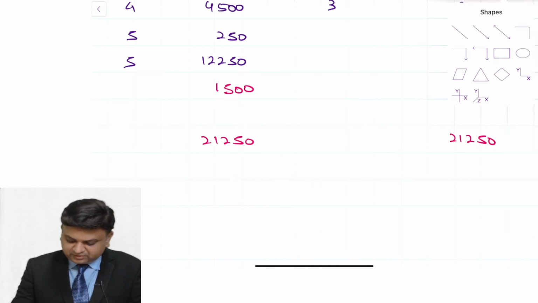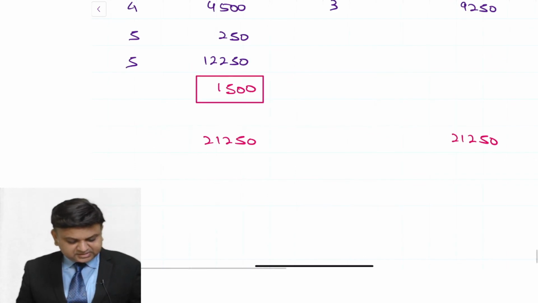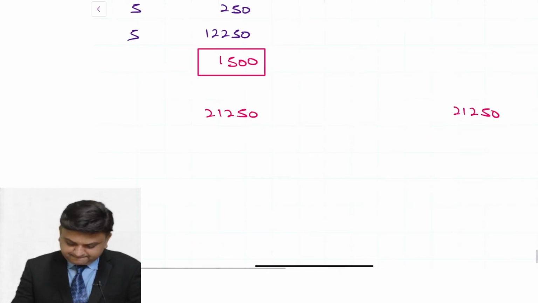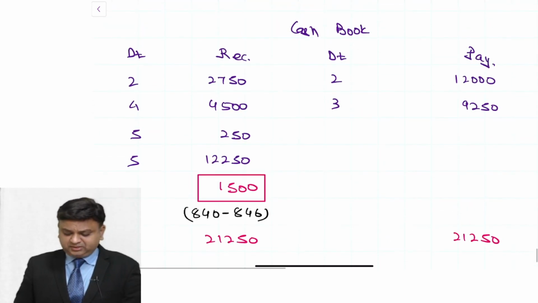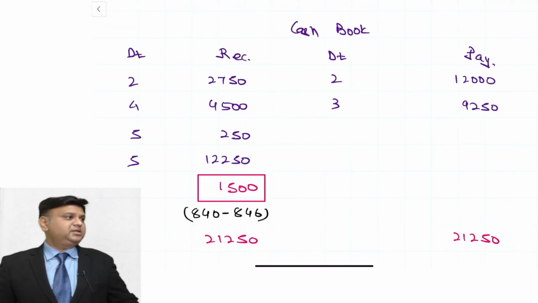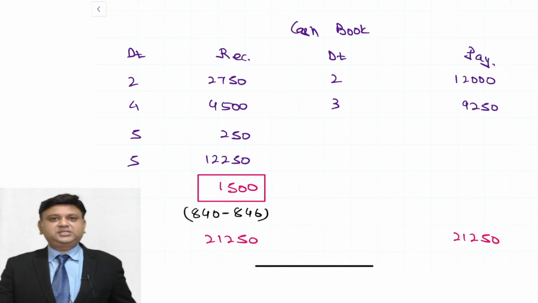which we already have calculated as the difference of the two values, that is 840, that is the sale price, and 846 is the price at which you square off the transaction. Square off means you enter into the reverse of the original one. Initially you had sold it, so now you will buy it. This is what we understand.